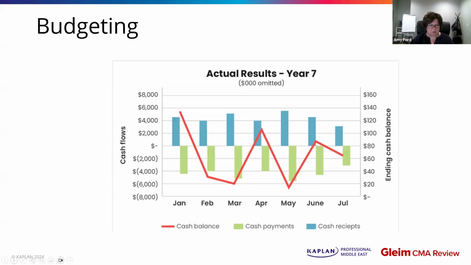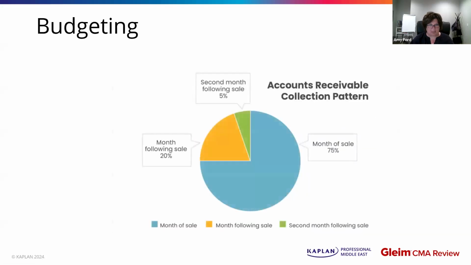All right, so the last piece, I was talking about that collection pattern. This is a great example of when we would want to use a pie chart. A pie chart gives us pieces of pie. So depending on if your pie is pizza or pumpkin pie or apple pie, it's a circle, and each component is a slice of the pie chart.